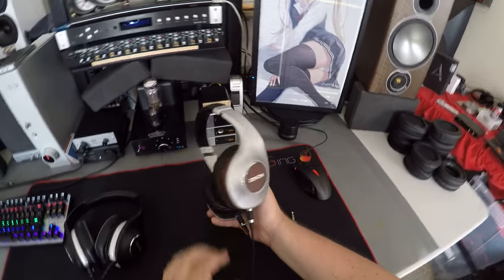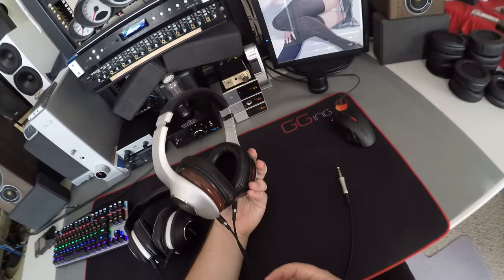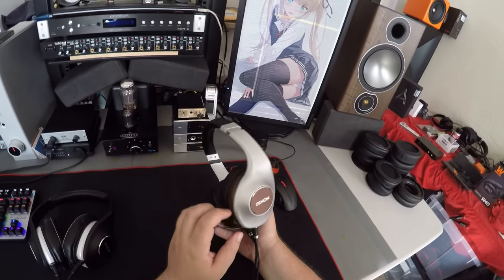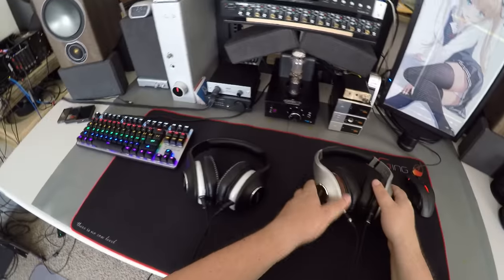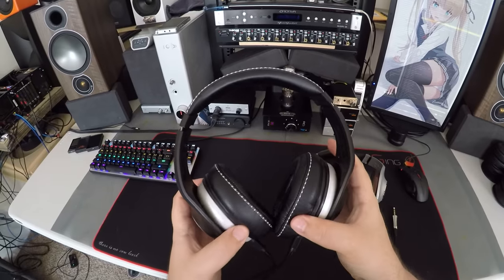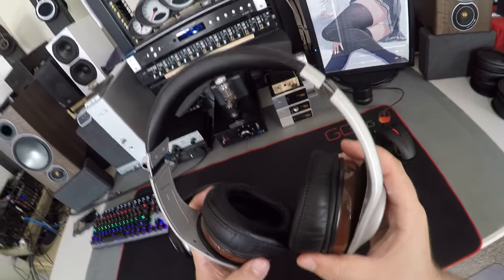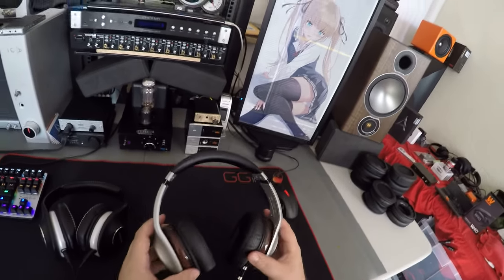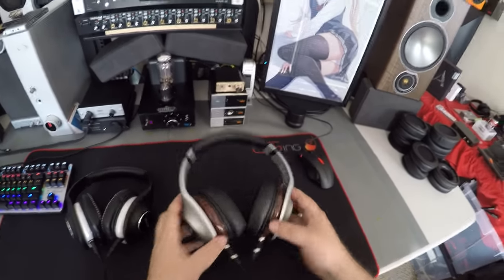Looking at the build first — for some reason that shape is just odd to me, but it's very pretty. It's very seashell-like, like it crawled out from the primordial ooze and developed into a conch that goes on your head. Both are obviously identical in the way that works, with a pivot on each side. For some reason the left side is looser on both of them. They feel fragile — I feel like if I just wanted to squeeze and pull, these would just disintegrate.